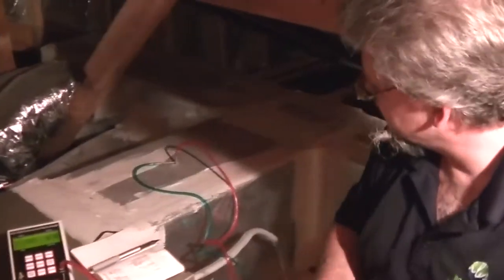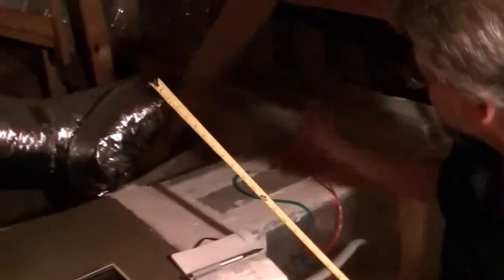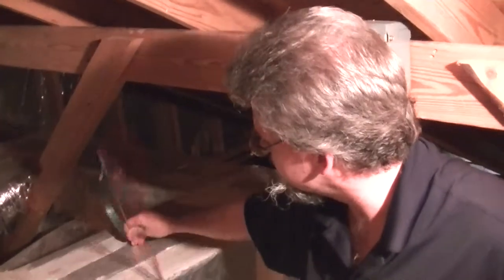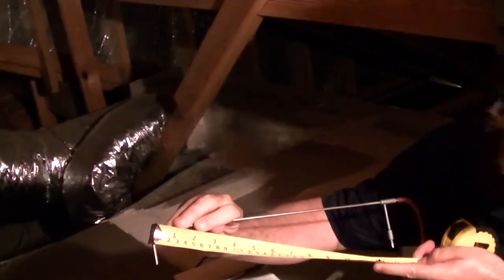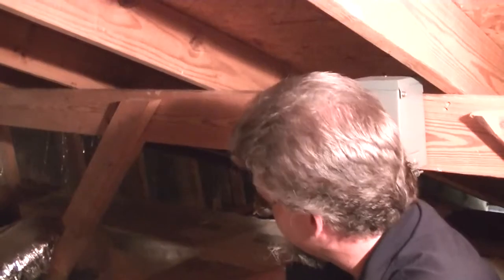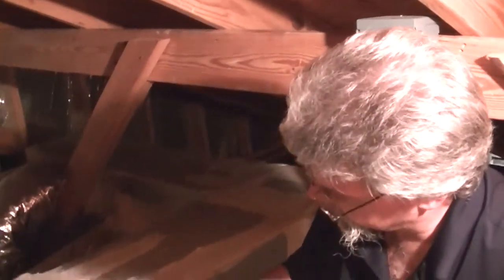So I'm going to have to average these readings. Now the interesting thing about this duct is it's actually a rectangle, and we need to calculate the inside cross-sectional area. I'm going to calculate the thickness of the duct board by withdrawing the tube all the way up here until the angled bit hits the inside surface of the duct and then pulling it out. That's going to tell me that this duct is one inch thick, so I can subtract one inch from each side and top and bottom to get my duct dimensions. This duct is 13 and a half inches outside.